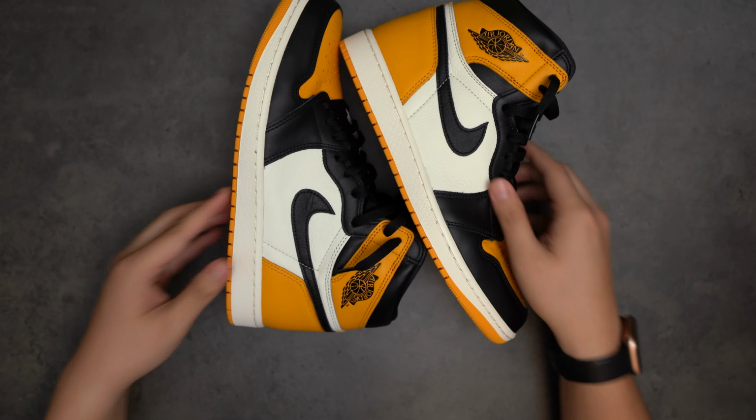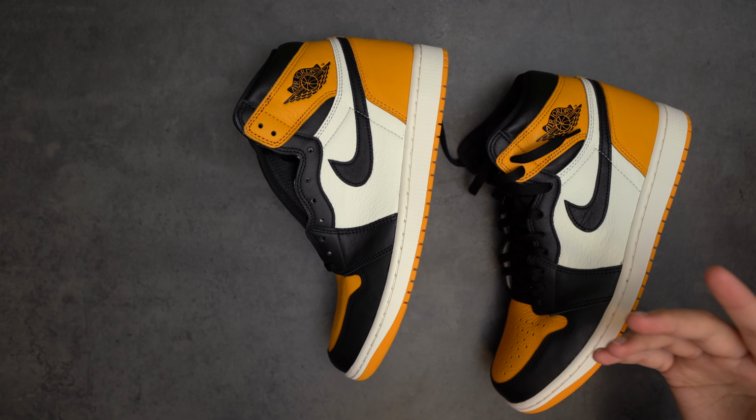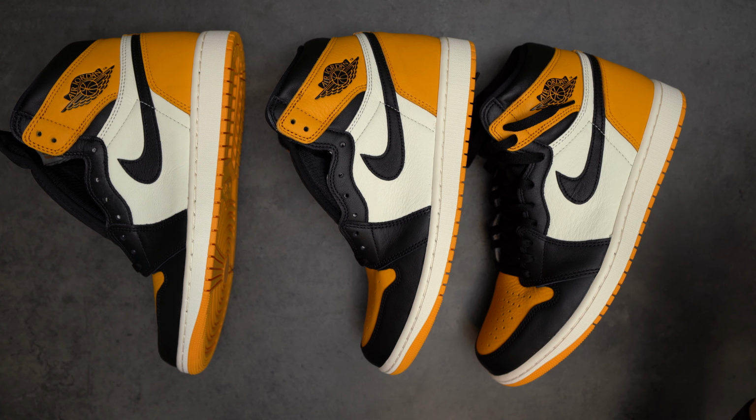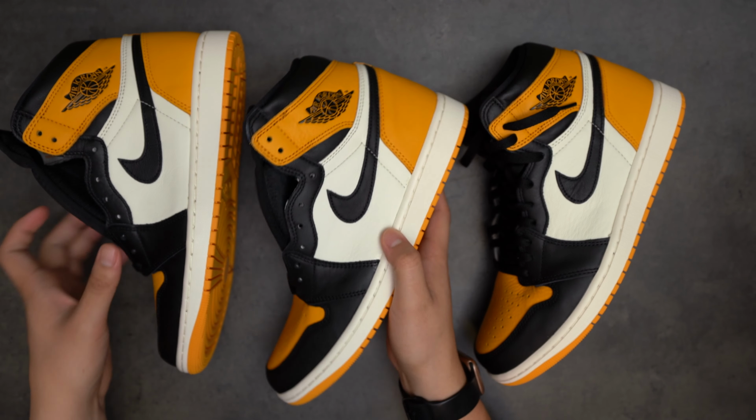For the most part, I really want to talk about quality control. So let's get three left shoes in the frame. This is the pair I'm keeping, obviously, because it's laced up. These are the two fresh pairs. They haven't come to pick them up. I don't know why. But let's just get into the little details that I've been noticing.